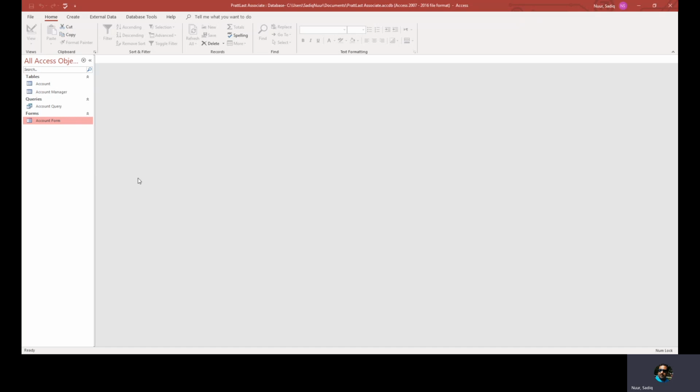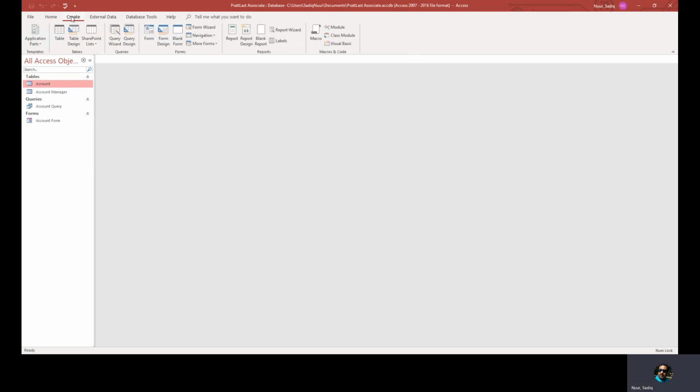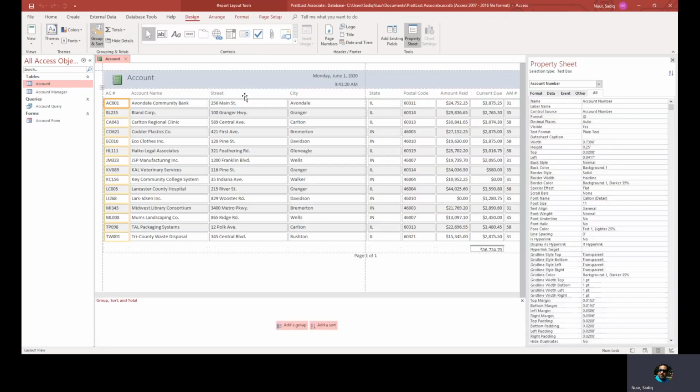To do so, they will create the account financial report. Okay. Now to create the report, the thing is that simple: you will have to select the table that you want to create the report of. In this case, I will click the account and I will go to create and I will look for the group that says reports under the ribbon for the create tab. The group name is report. Then I will hit the first here, report. Once I clicked it, the report has been created.